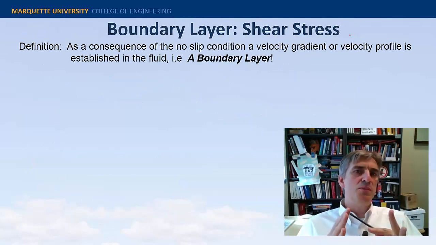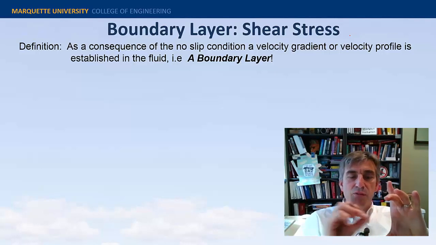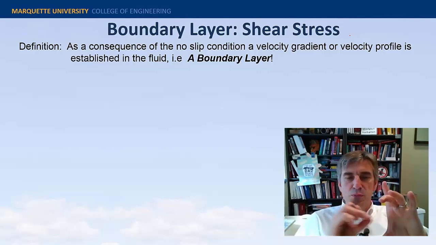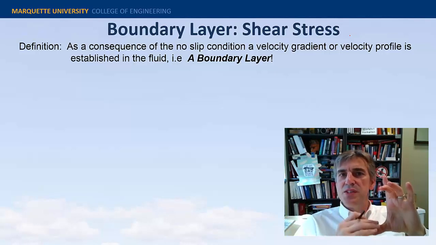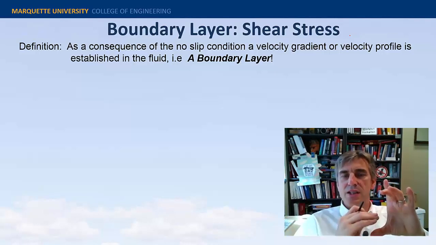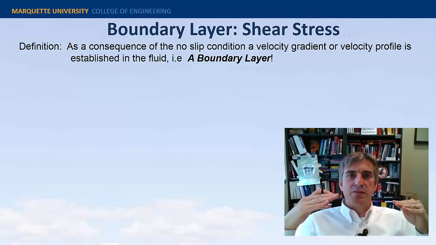So these shear terms come from a result of the no-slip boundary condition. If you think about it, you have a fluid that flows down a pipe. It's moving down the pipe, but at the surface of the pipe, the velocity's got to go to zero. So it sets up a gradient of velocity within that flow, and there's shear associated with that gradient of velocity.